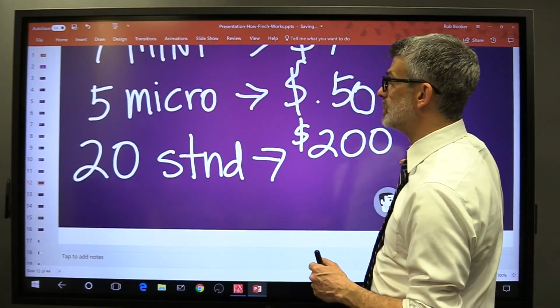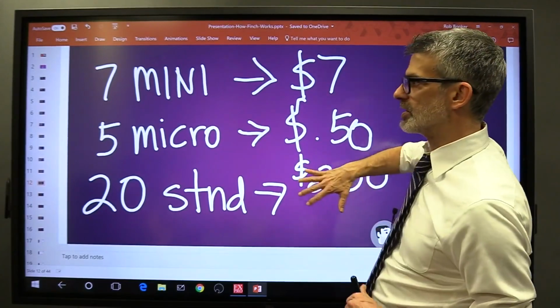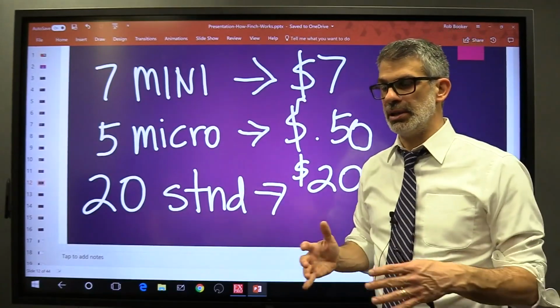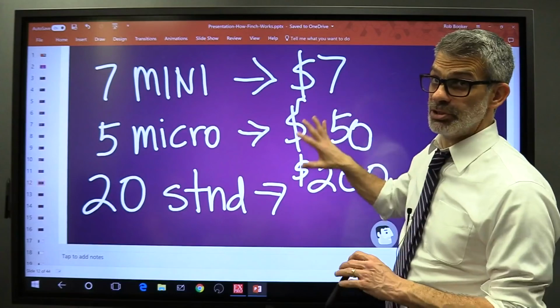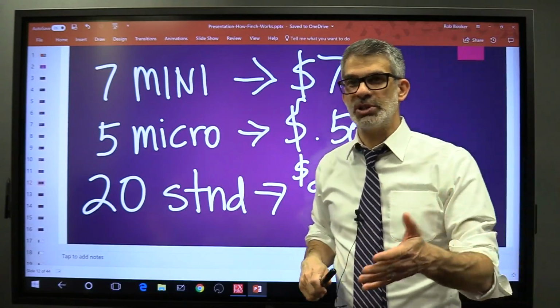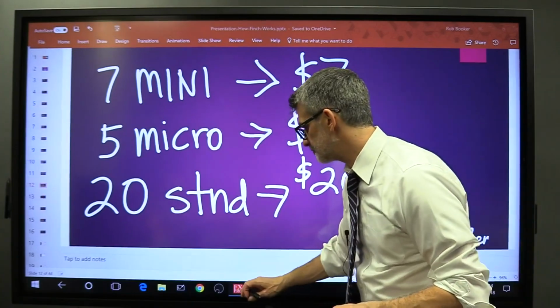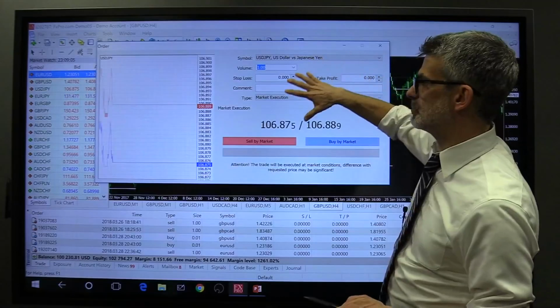Okay, so now you know about trade sizes and pip values. Remember, these numbers are approximate. If you're trading the euro US dollar, these are exactly correct. And if you're trading the pound Japanese yen, these numbers slightly change but stay in a range that is very similar. The best way to experiment with this is to open up your demonstration trading account and to play around with taking orders and taking trades and whatever else.